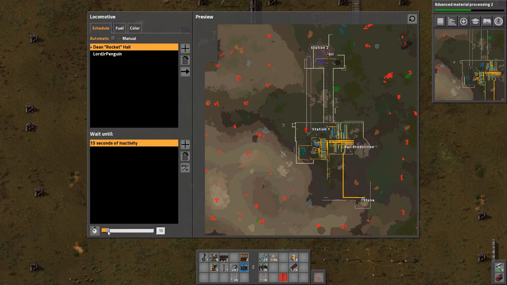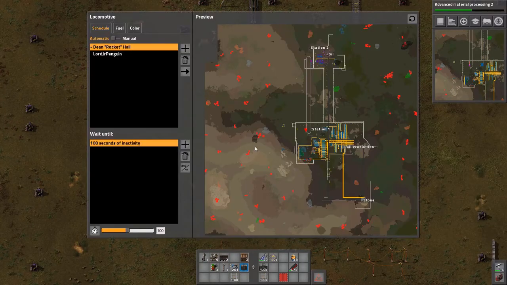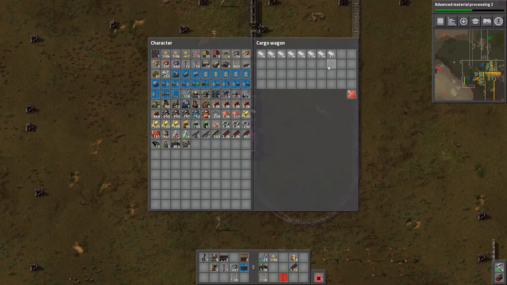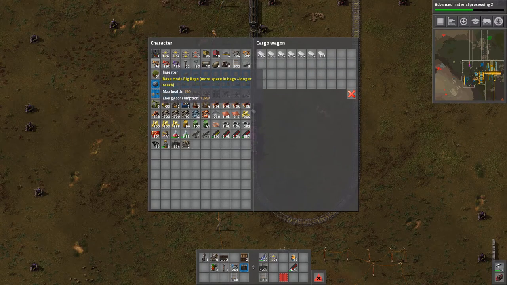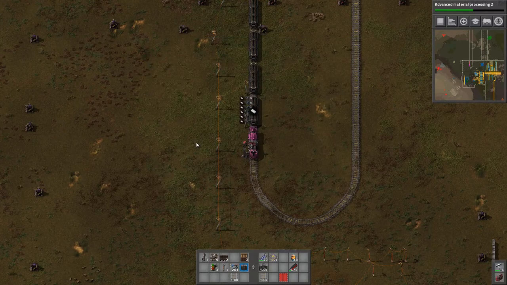So if I turn that down to... I know that's not quite long enough now, but I want to see what it counts as inactivity. Like, is it currently active because it's unloading stuff? How on earth? Oh, stack inserters. Where's my stack? Do I have stack inserters? That's an inserter. That's an inserter. Burner. Filter. I don't think I've ever made a stack inserter, actually.